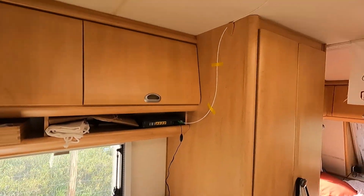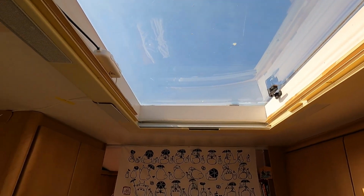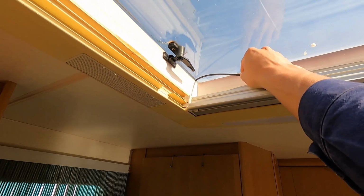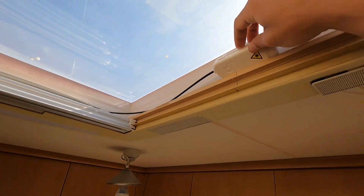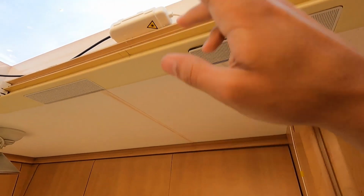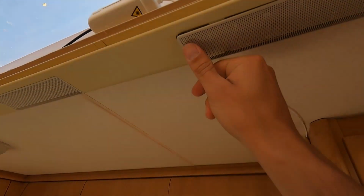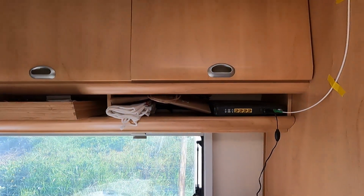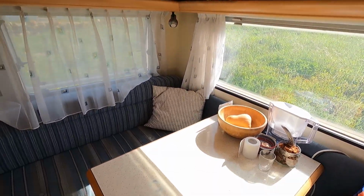We've got internet in here, which is pretty cool. So we've got a really nice skylight, which is really big, which is different from a lot of the vans that we've seen before. And the internet guy just wired us up straight into here, so the cable is zip tied to the roof, comes through this window into this little box here, out of this vent, because we can close this up with a bug screen if we open it up more. So then it comes out of this vent, it's taped along the wall here and into the router there, which is pretty wicked. I mean, it's really fast internet, so that's pretty awesome.